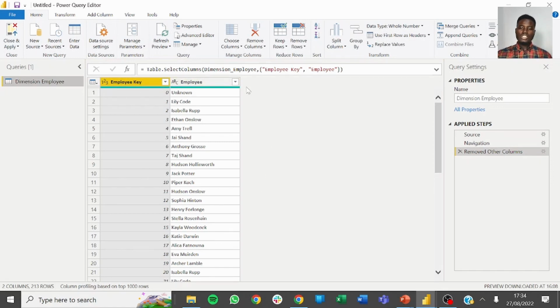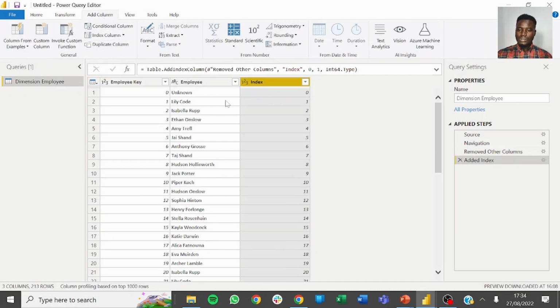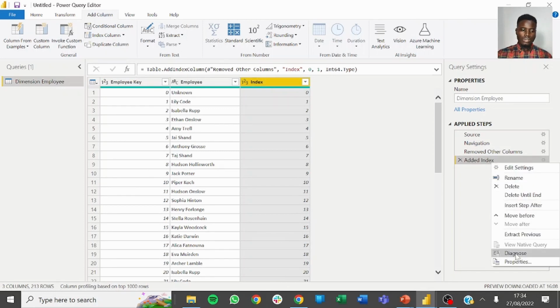Now we need an extra column for teammate, where each person here gets assigned a teammate. One way to go about this is to insert an index, but the moment you insert an index, you realize that query folding will stop working. Let's try that out and see. Insert index from 0. You see query folding is no longer working.